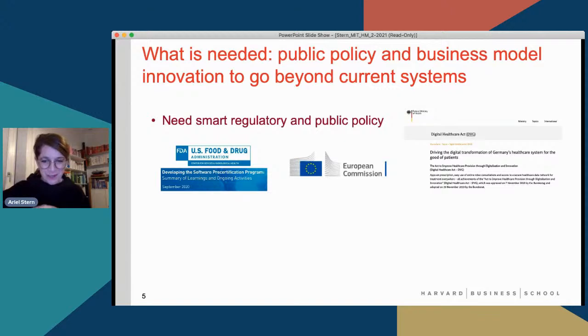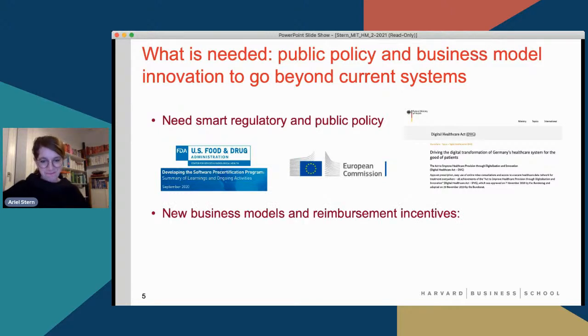I should have mentioned on the first slide, I added my second affiliation, which is that I work with the Health Innovation Hub of the German Federal Ministry of Health. The Health Innovation Hub is the independent think tank focused on digital transformation in German healthcare. And I'll tell you a bit about their work in a moment.